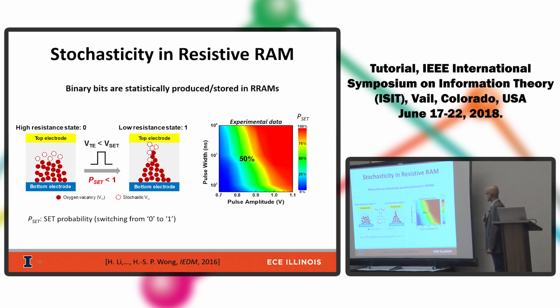Resistive RAM is similar. This is work of Professor Philip Wong from Stanford University. He's a device researcher, experimentalist, and he has experimental data characterizing the distribution of the resistances as a function of the programming pulse width and pulse amplitude. So RRAMs are devices where you can convert from one state, a crystalline state, to an amorphous state by applying the right pulse width and the right pulse amplitude. This particular plot shows that based on where you are in the pulse width, pulse amplitude space, the probability of hitting the high resistance state will depend on it, right? So it's a probabilistic mechanism. This programming of RRAMs is a stochastic process.